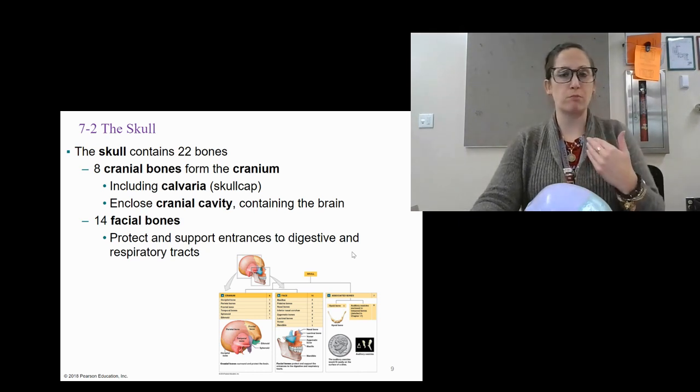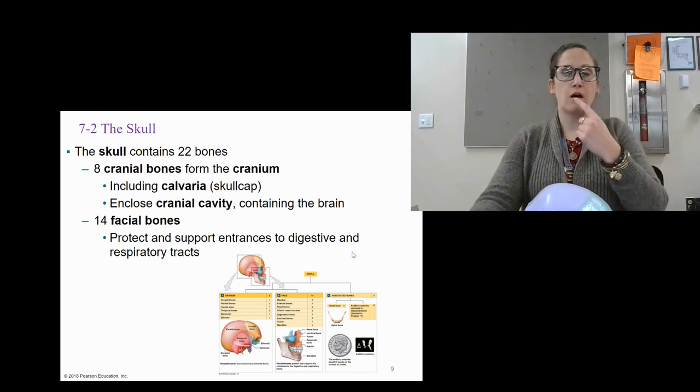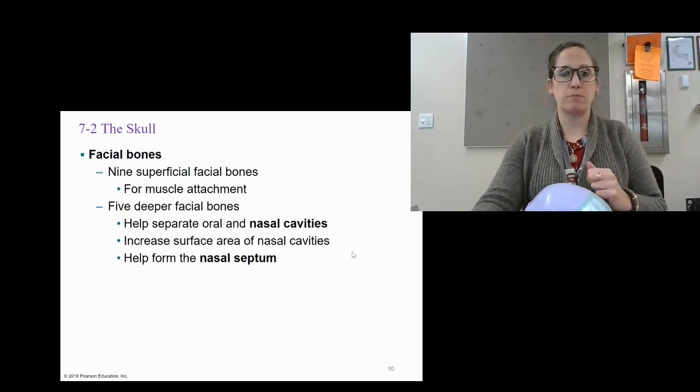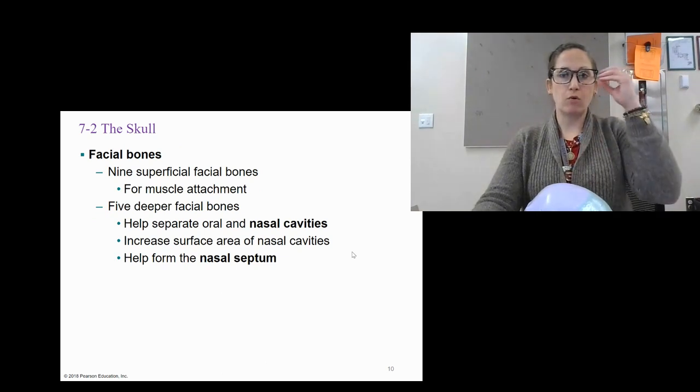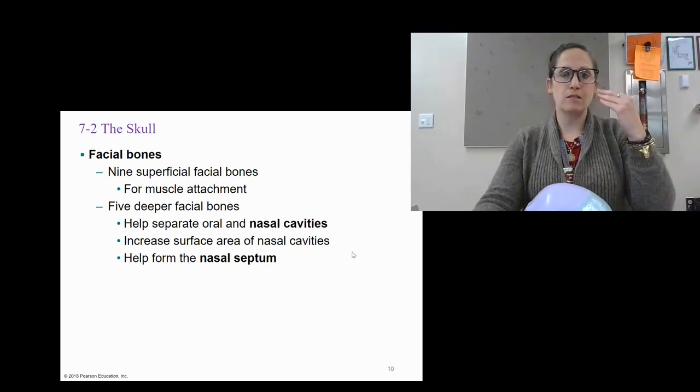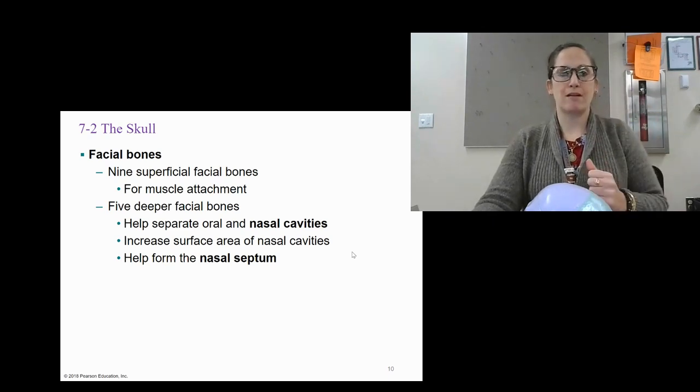So especially for our facial bones, our respiratory canal, obviously with our nasal passage, our oral canal for digestive, as well as our auditory canals are going to be involved for both cranial and facial bones. You also have various cavities. You have orbits, orbital sockets, you have a nasal cavity, you have an oral cavity, and then obviously the auditory canal.